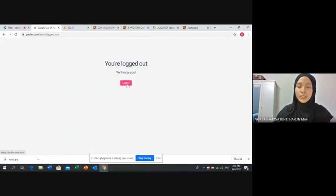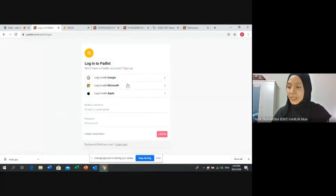What we are doing today is not to teach you how to teach writing. We're actually teaching you how to use Padlet as a platform to teach writing during MCO, because we know it's really, really difficult to get the students to write. What more, we are now not seeing them on a daily basis. So we think that Padlet could be one of the useful ways to get them to write. Even though it's just a few lines, not the whole essay, at least we're trying to make writing work, right? And this can also be our evidence for our work, or we need to do our PBD in class. So these are all our evidence.